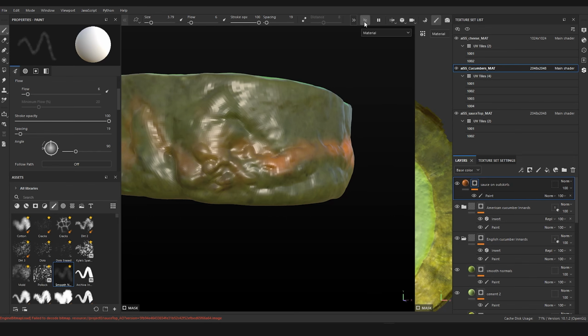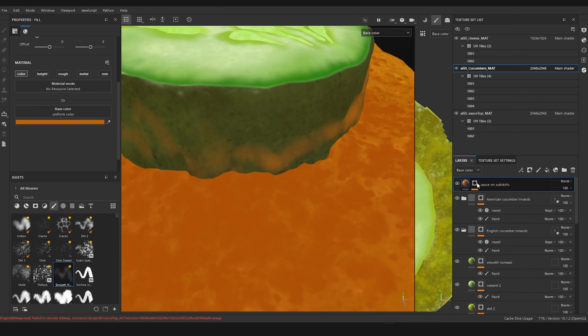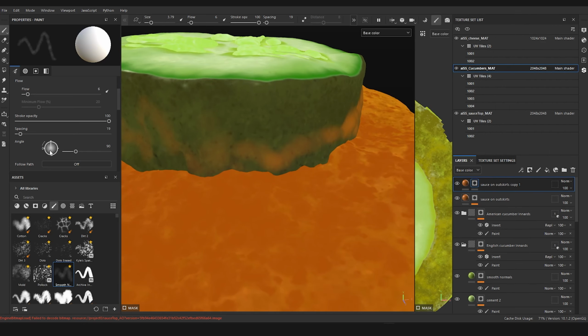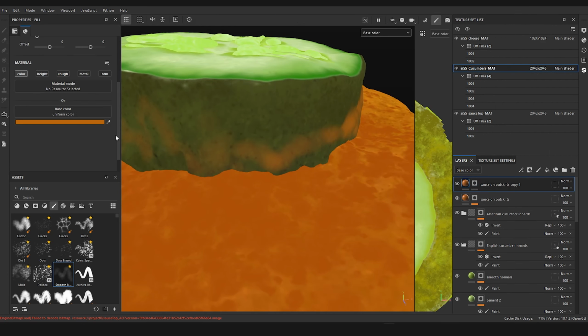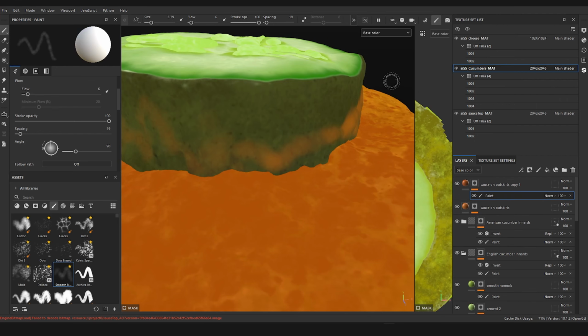And I will unsolo, bring back my base color, duplicate this, add a black mask, and I'm going to sample the darker value. Add a paint layer here.